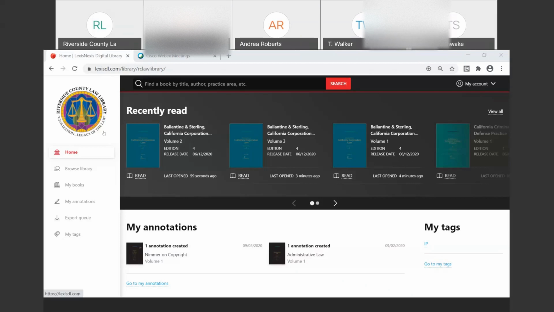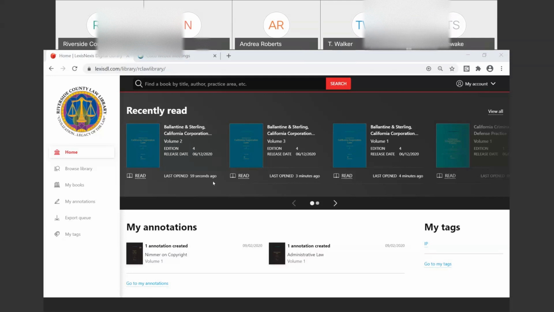When you log in, once you log in with your credentials, this will be your homepage. Each homepage will look a little different. We're currently looking at my homepage. So you're going to see my recently read titles up here, any notes or highlights I've added, any tags I've added to titles. All of these will be customized to your unique usage of the digital library. So when you first log in the very first time, you won't see much here, but as you start reading or adding notes and highlights, it'll slowly start populating to show all of your usage.